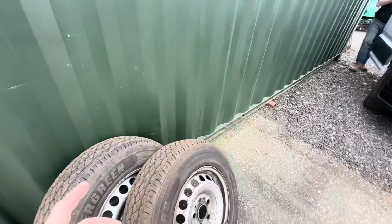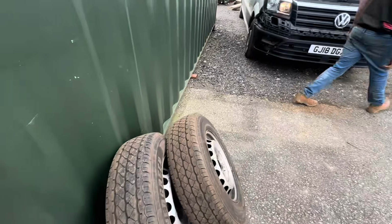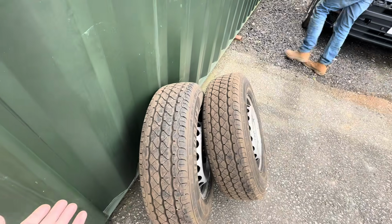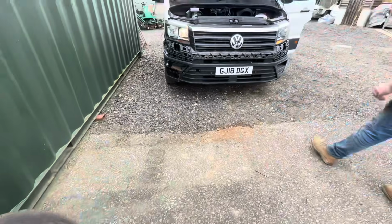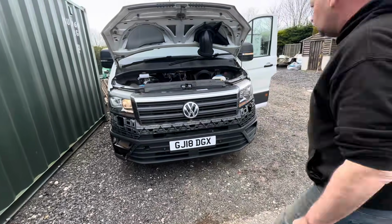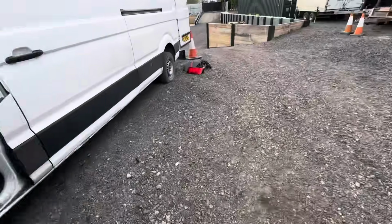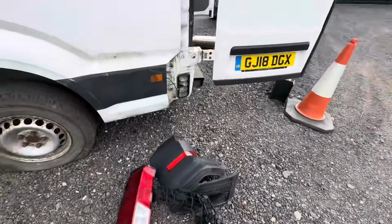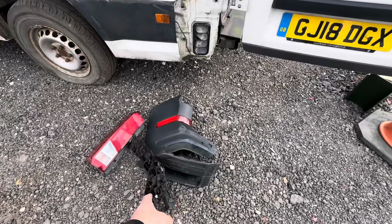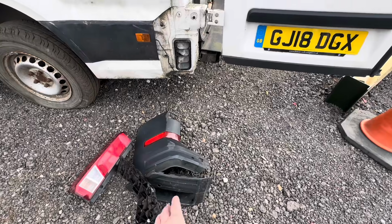I went out on the road and got some bits for it. It did only need one tyre, but when I arrived there, they had a matching pair that are like new, so I actually bought a pair of wheels and tyres for it. Chris is just going through all the light bulbs there, getting all the lights working. And of course, I've got the correct back light cluster, the correct back bumper, the bracket, the step, I want to say, that goes inside.